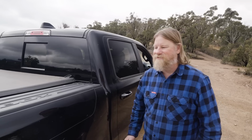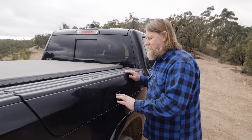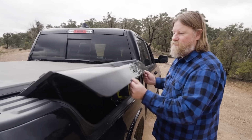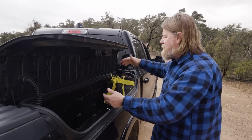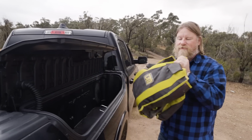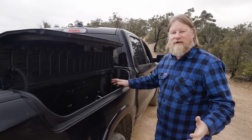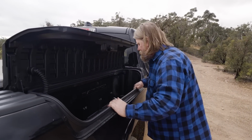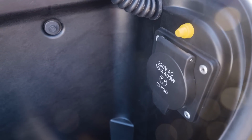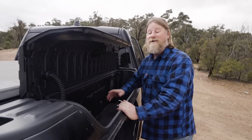A really neat feature on these Ram pickup trucks, which is optional on some models but standard on the limited, are the Ram boxes. Now there's one of these on each side of the pickup bed, and they're really just a storage box that's easy to access without having to reach into the tray. Plenty of space in here to store your gear, simple things like a recovery kit you might need quickly and easily, right there, easy to get to. Now this box, massive, really deep inside. It's got little lights in here for nighttime use. It's also got drain plugs in the bottom, so you can fill up with ice, put your cold drinks in here, which I reckon is a great idea.